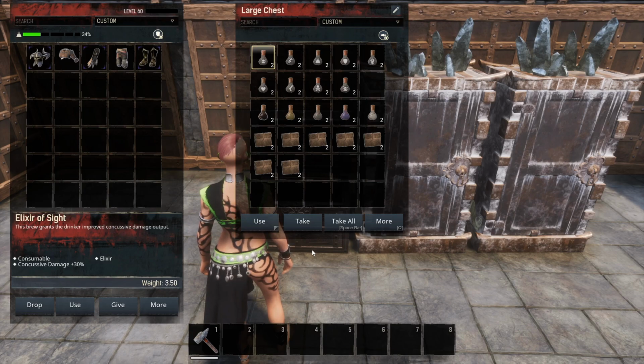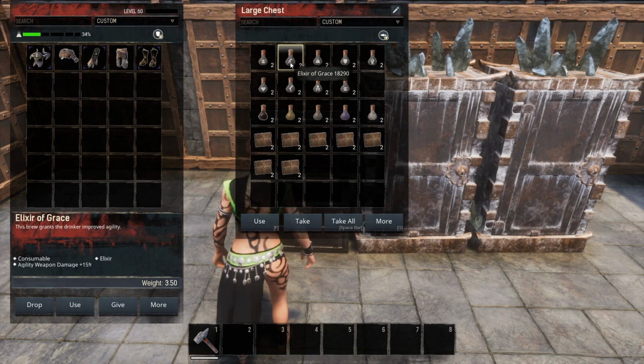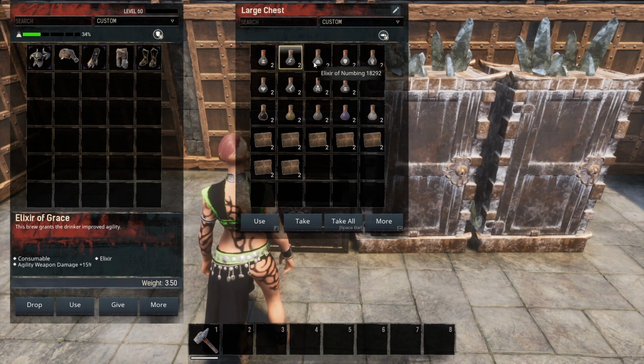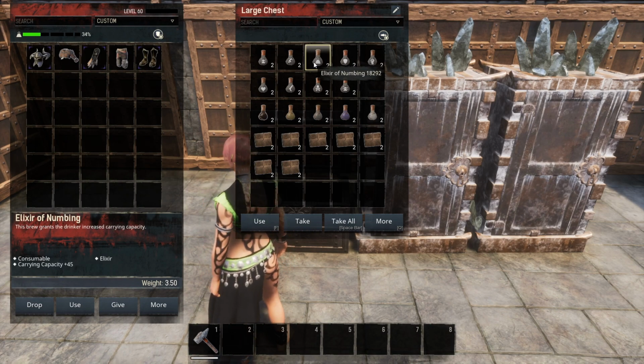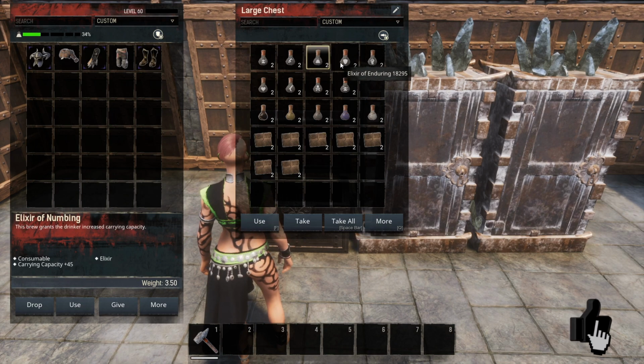Jumping right into actual buffs, you can see we have all the elixirs here. Now these are pretty straightforward. We have the Elixir of Sight, which is going to give you a 30% concussive damage increase. We have the Elixir of Grace, which is going to give you agility weapon damage of 15%. The Elixir of Numbing is going to give you carry capacity of an additional 45 points.